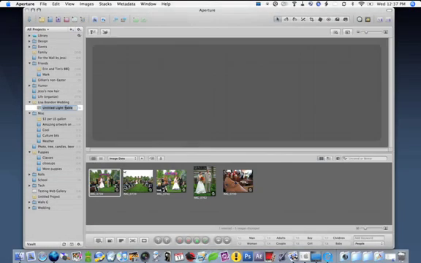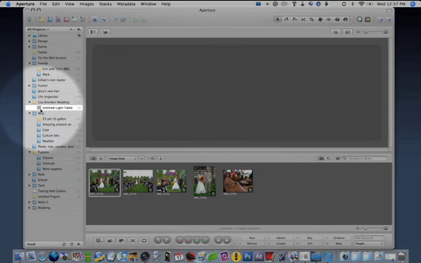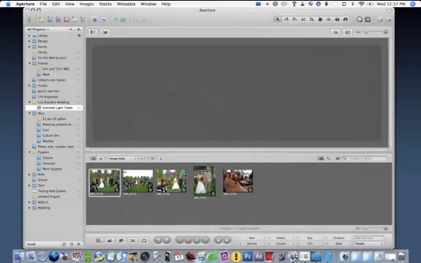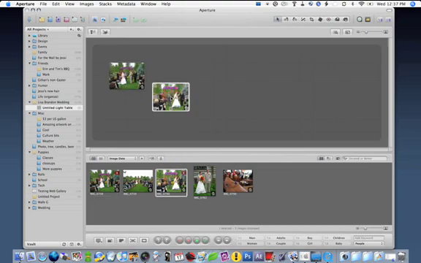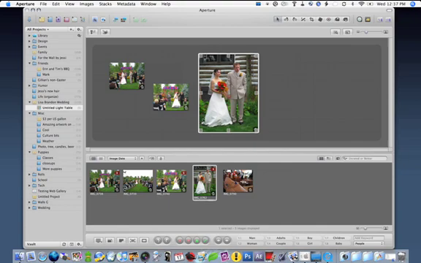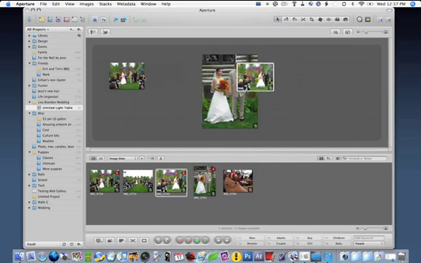Now what this does is it opens something called a light table, and as you can see it has a fairly unique icon in the project list, and I have a number of images down here in my browser. What you can do with a light table is drag images to it in sort of a free-form manner. You can drag whatever images you have brought over into the light table, and you can resize them however you want. Hovering your mouse over an image gives you a bounding box, and you can stretch it to whatever size you like. You can overlap these images.